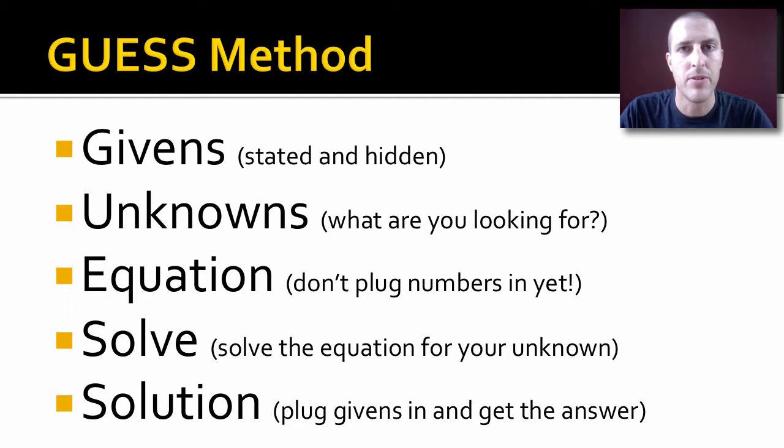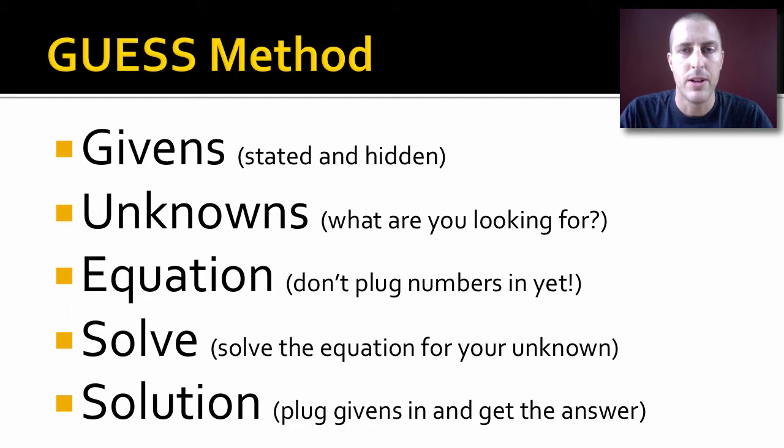Sometimes there's going to be some variables that we know, but that we're not told, such as gravity. Gravity always has the same acceleration, so you're just going to know what that is, and you're going to know you need to include that. You also need to write down your unknowns. What are you looking for? Am I looking for force? I need to write down that I'm looking for force. Your equation, you have to write what equation you want to use before you use it. Don't put numbers in here, just write the equation down. Then, under solve, that's when you need to go through and rearrange your equation and solve for your unknown.